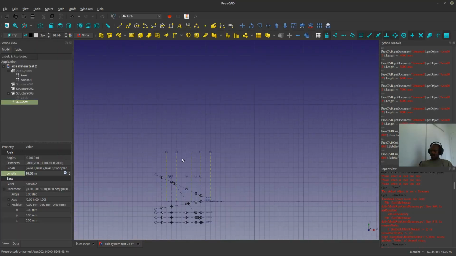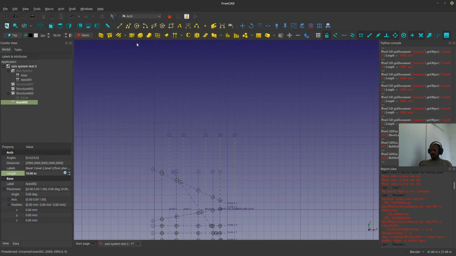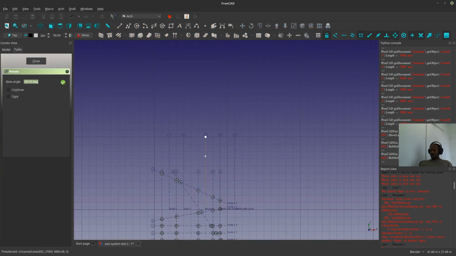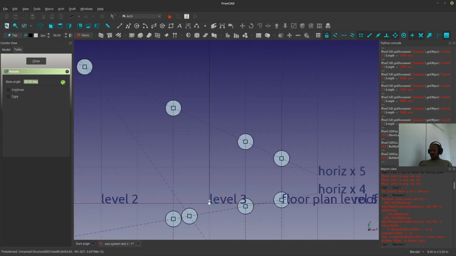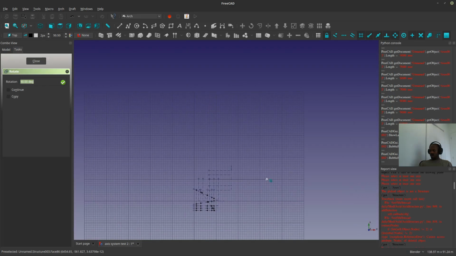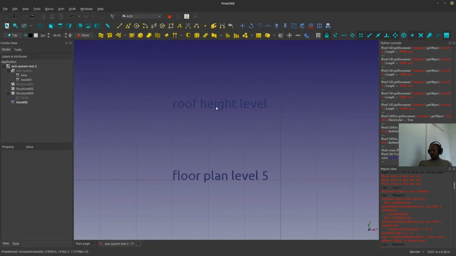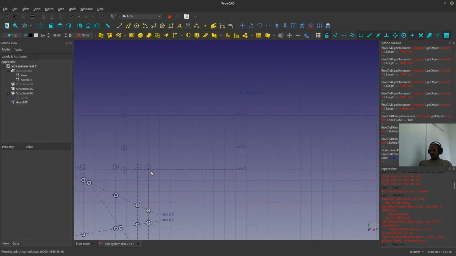So I have a second idea in mind, but let me show you what I was trying to cook up yesterday. So I can simply select this like this, and then rotate that like so, which does that.